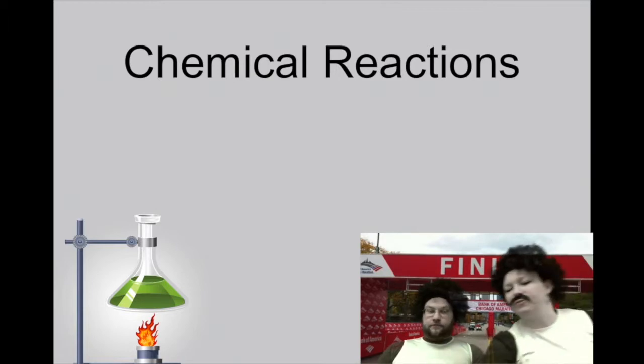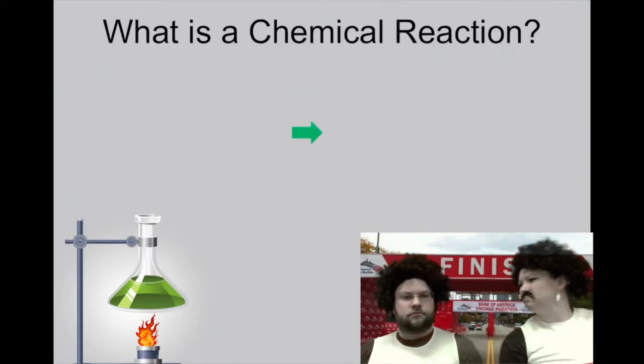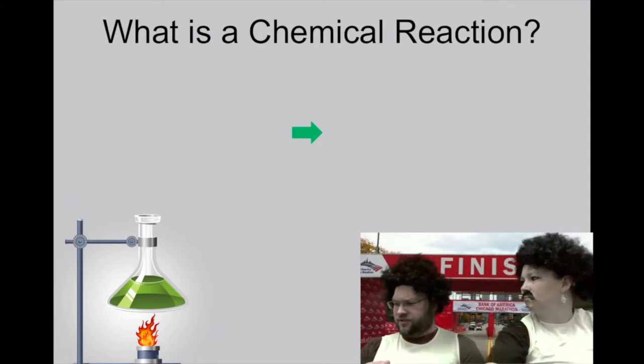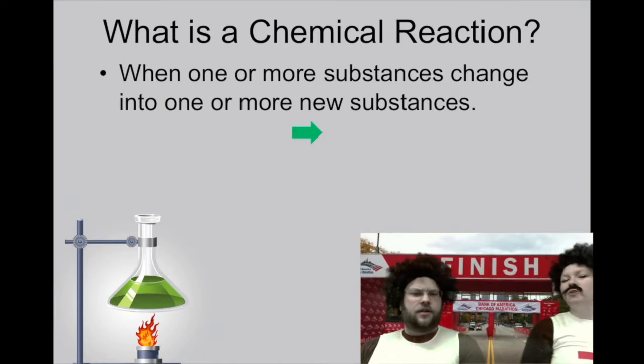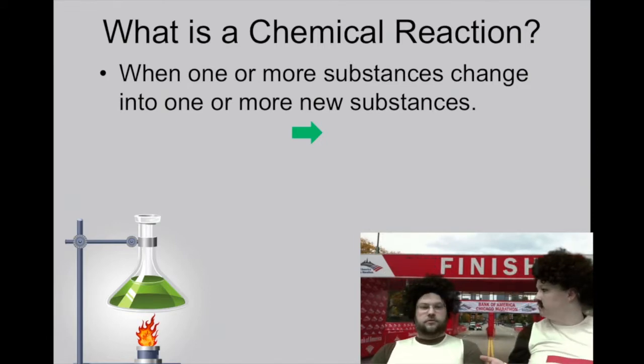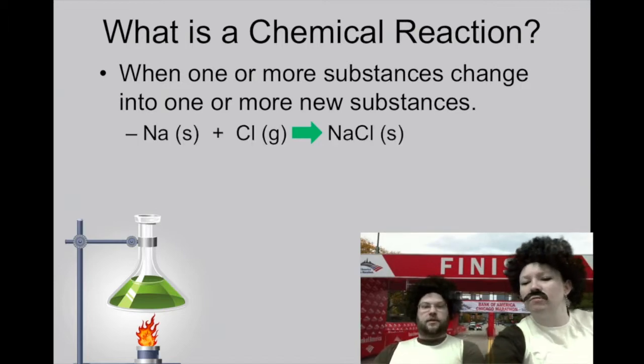So, let's talk about these chemical reactions. Okay, so what is a chemical reaction? Isn't it when something turns into something else? Yeah. So when one or more substances change into one or more new substances. Oh, okay, so when one thing turns into something else. Right. So we got a little example.